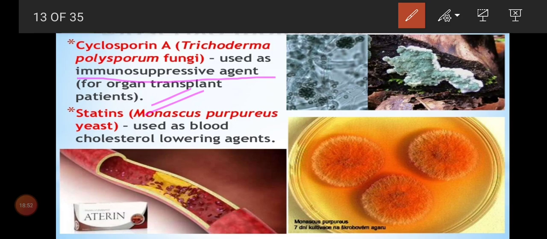So once foreign particles are introduced into your body, automatically your body starts to produce antibodies against the antigens. Similarly the organ, because this organ might be from a relative or friend or unknown person, might contain some antigen particles also, and whenever it is added, automatically your body starts to produce immunity reactions. So those are all unwanted reactions only. So we need to suppress our immunity power by giving some immunosuppressive agent. What is the immunosuppressive agent here? Here the agent is cyclosporine A.